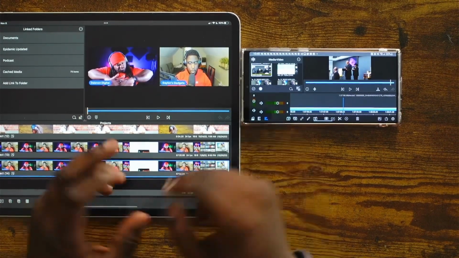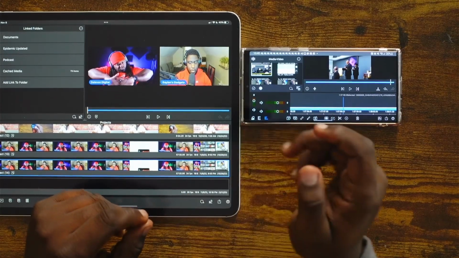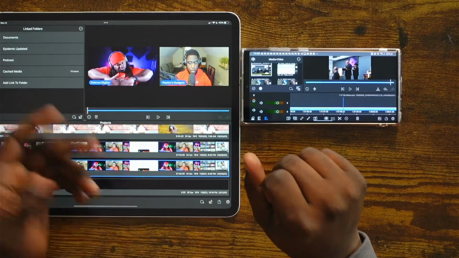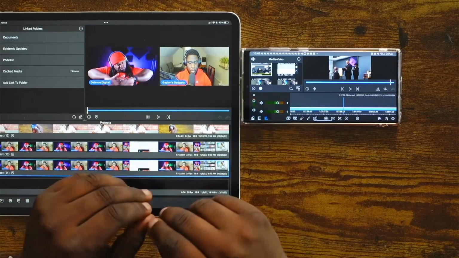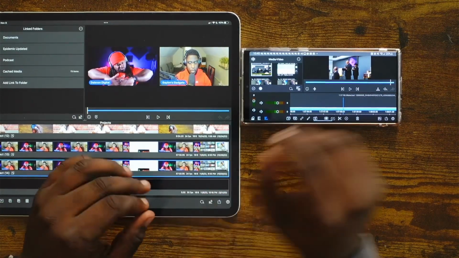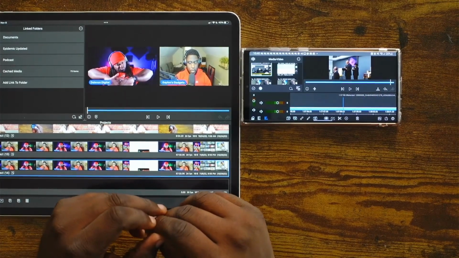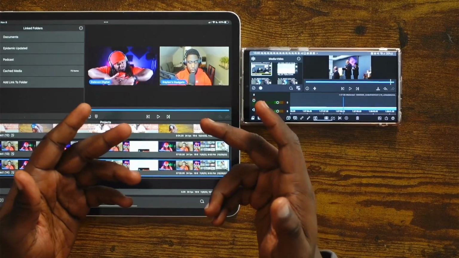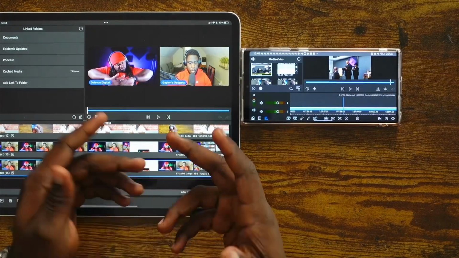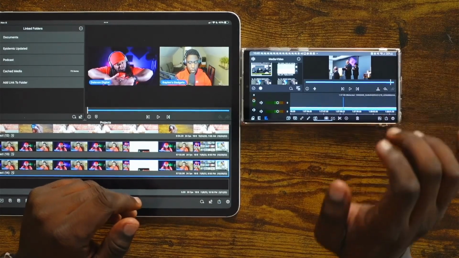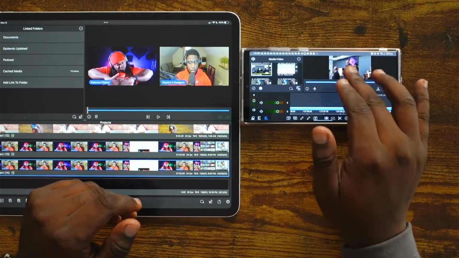I also plan on making a YouTube short about how I connect Samsung DeX, because I was able to connect it to my laptop. I don't have a Galaxy Tab again. I've been using DeX from my phone to my laptop to run LumaFusion there, and I have a touchscreen laptop, so that's basically my Galaxy tablet right now. But the UI was a little different, so I didn't want to show it in this video. I just wanted to show you guys the UI as raw as possible, how you're going to see it on your phone.